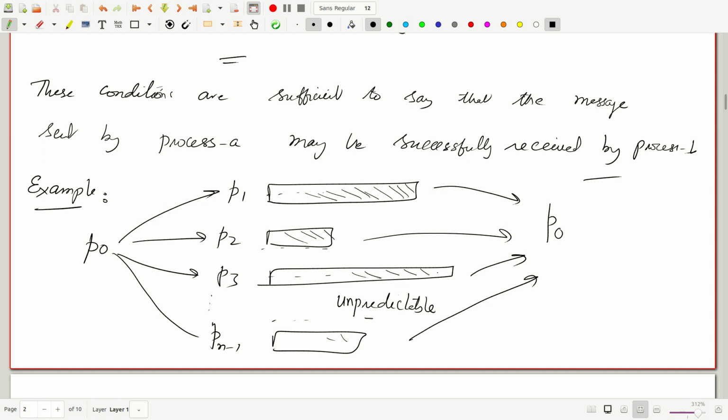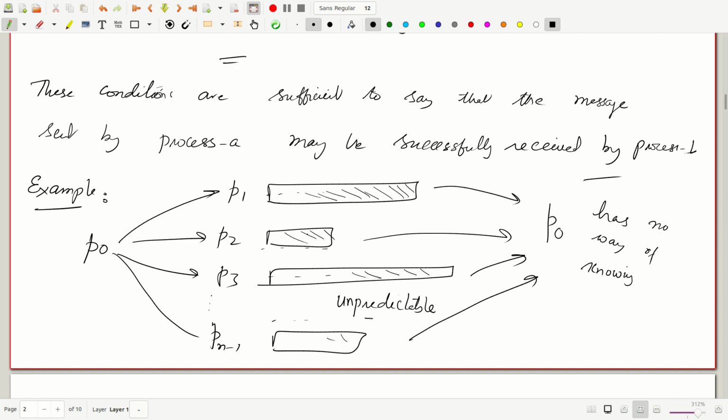But then P0 has to receive these messages. If the work assigned to different processes takes an unpredictable amount of time, P0 has no way of knowing from where to receive the message first, because it doesn't know when they will finish.